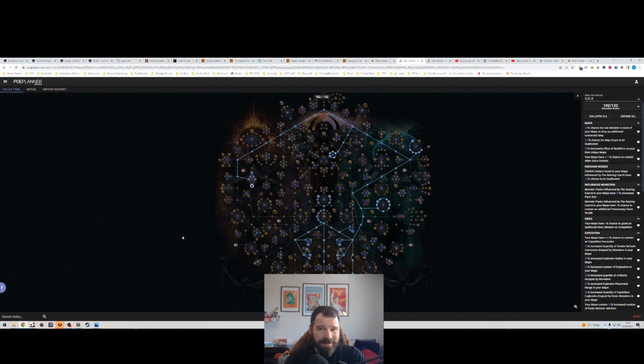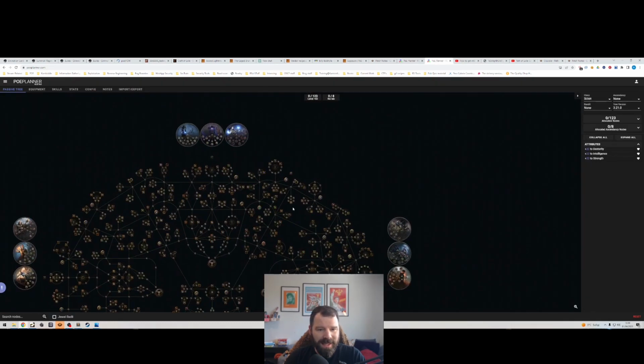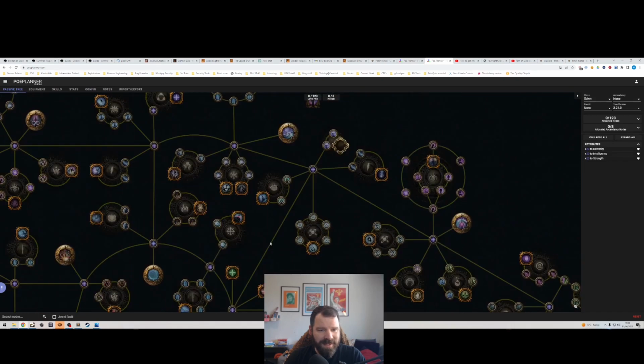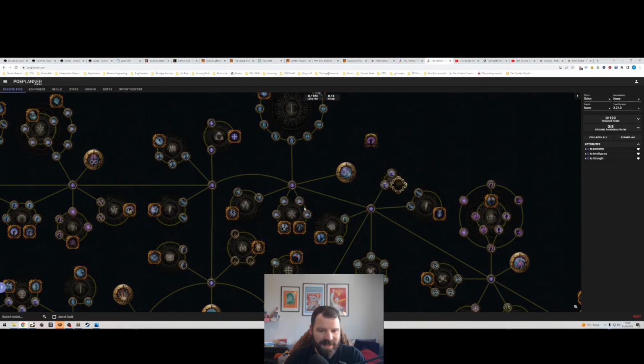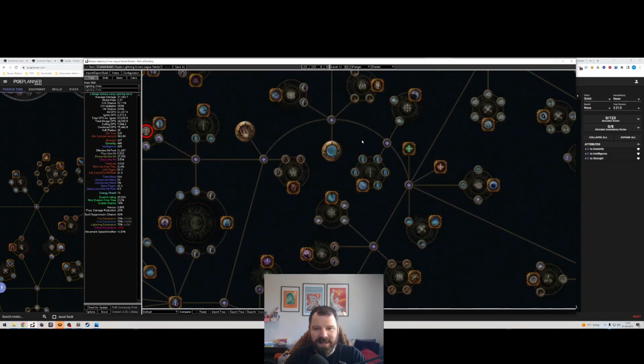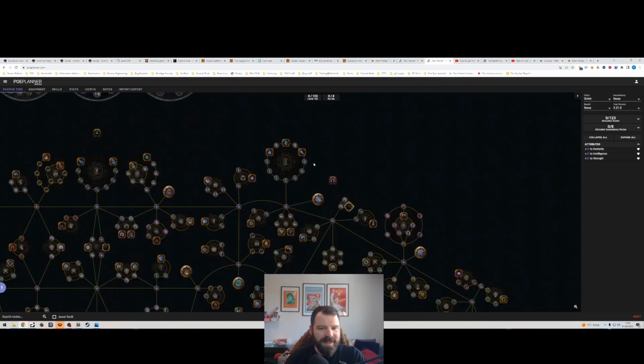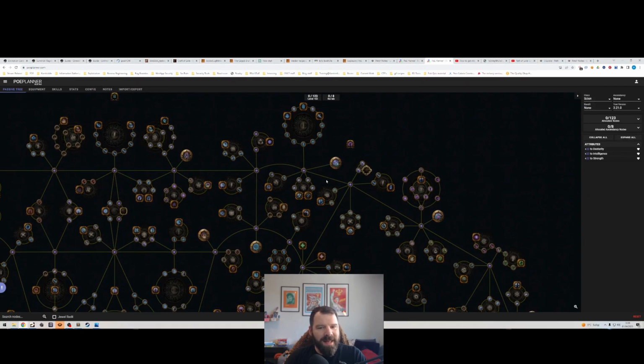POB has not yet updated, but Poeplanner.com has. So this has got the wormholes on it. This is how you can tell: you go northeast of the Witch over here, next to Eldritch Battery. If there's this cluster here with two things, Winter's Embrace and Glacial Cage, then it's updated. And if I go to PoE Path of Building over here, then it's not there. So that's how you know when it's updated, or it's how I know, because that's exactly what I'm looking for.